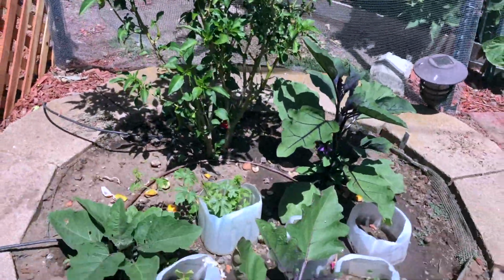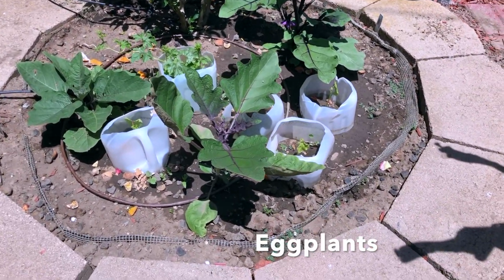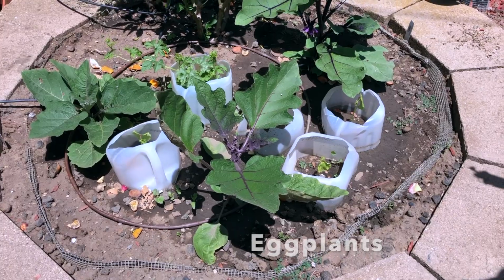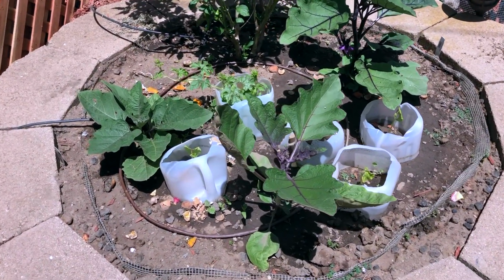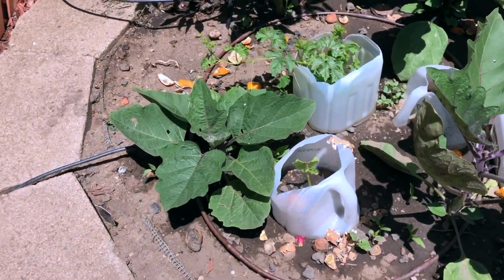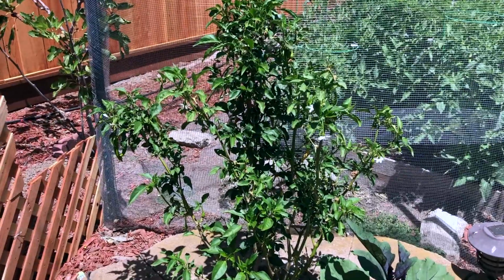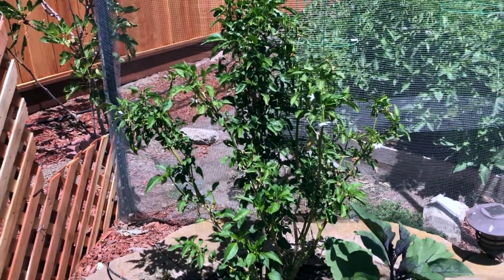Here we have an area for vegetables. So we have a gopher issue, so we have to dig up all the mud 2 or 3 feet down, and then we have to put this wire metal mesh and then put the soil back, and we have to plant these vegetables back. Otherwise it's hard to protect them from gophers. So if you see, I have a few eggplants here, and then I have a bitter gourd, and then a few okra plants. And this is a mirchi or a green chili plant we had from last year. It survives the winter, so you just have to leave it like that, and every year it comes back.